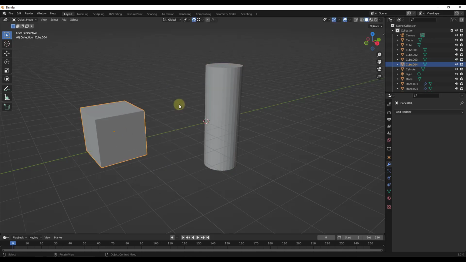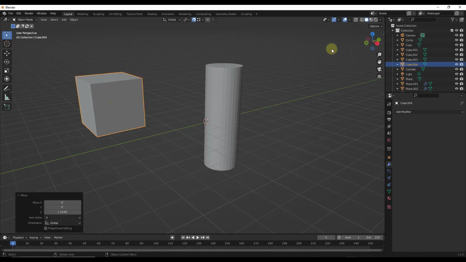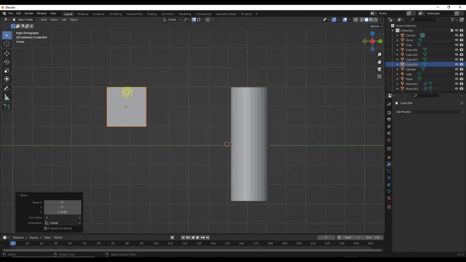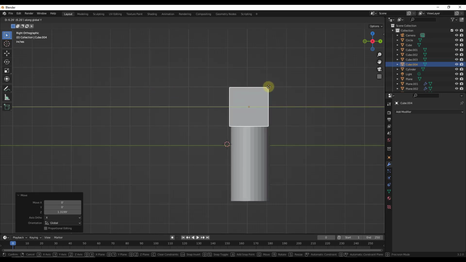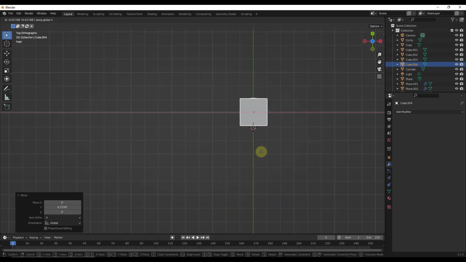One place I use this a lot is if I want to align the top of an object. I can do a G, Z to lock it to this axis, and then I can just align it with the top right here, because it's basically taking my closest vertex, which is a top vertex, and aligning it right here. So you can use this to take objects and align them really quickly. Like I said, I use this a lot. It just makes aligning objects so much easier in Blender.